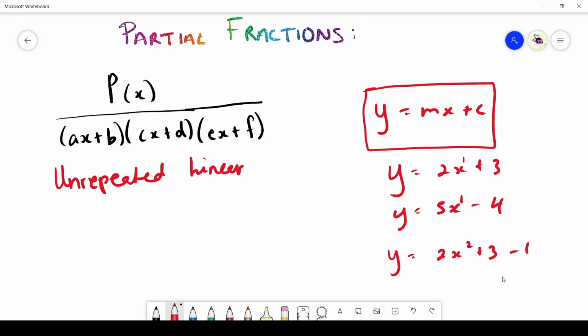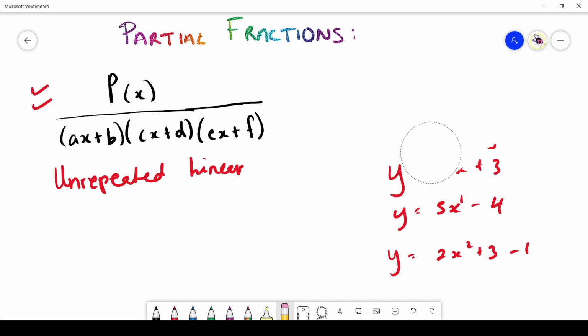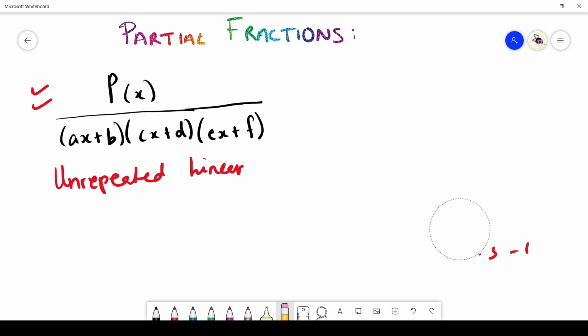All right, so whenever you have a fraction as follows here, and you're looking at your denominator, if each factor within a bracket does not have a power of x greater than 1, then those factors are said to be linear or non-quadratic. Generally for this topic, in most cases you'll be dealing with either a linear form or a quadratic. Very rarely you would get a polynomial of degree 3 where you'll have to end up factorizing.